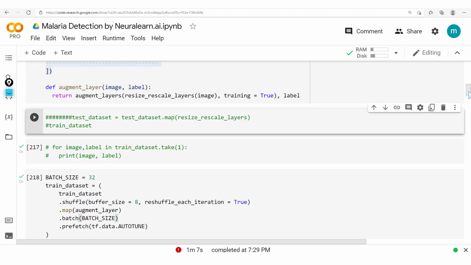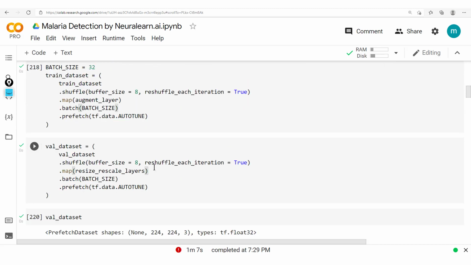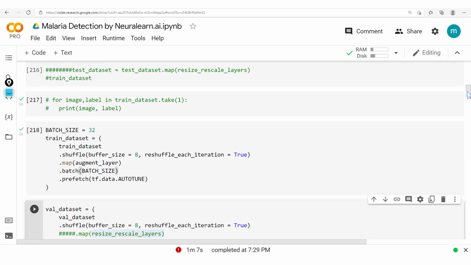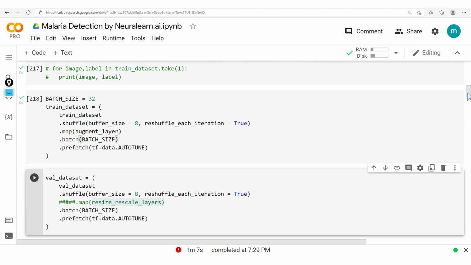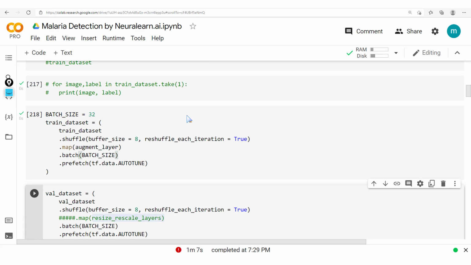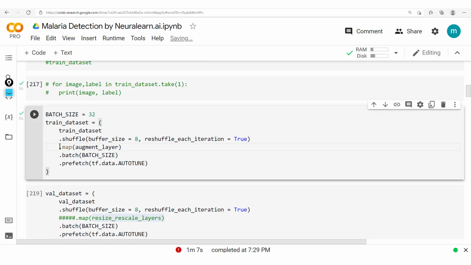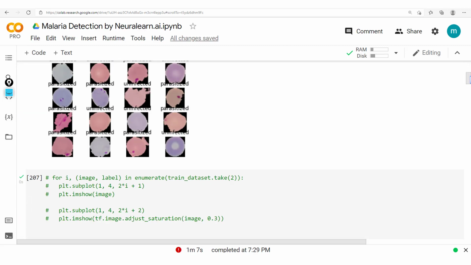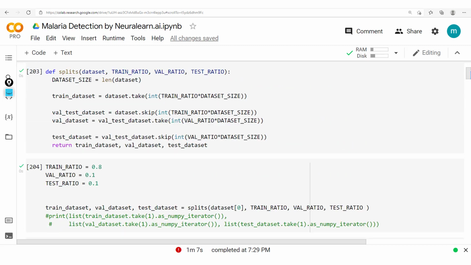Now with the validation, we do not need to do this mapping anymore. You see, we take this off. We don't need to do this resizing and rescaling. And then with the training, we get back to the training. This training, we do not need to do this augment because we've included this already. So all we need to do now is just to shuffle, put this in batches, and do the prefetch. So that's it. So we have this. Okay, we will now rerun this and see how the training goes.